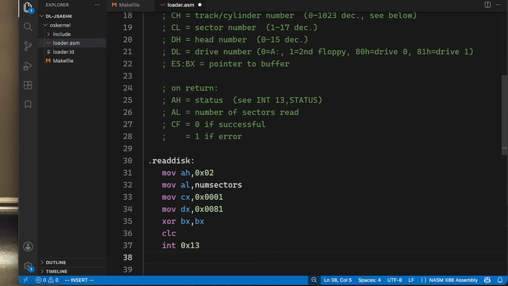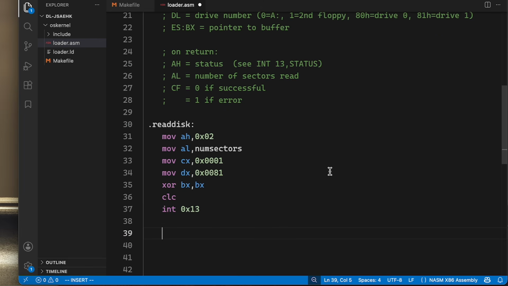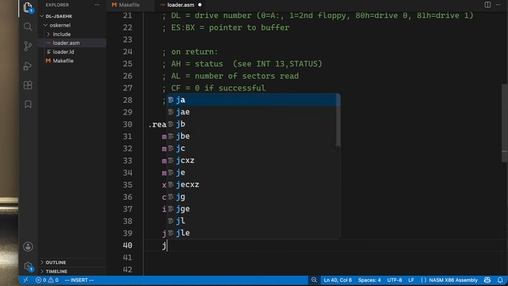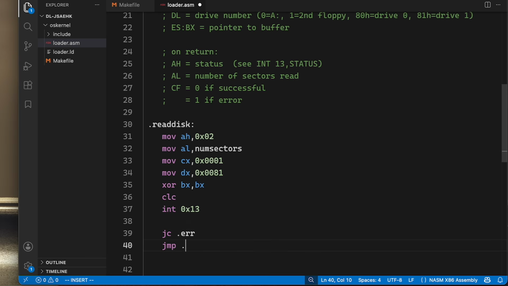So let's see, we can do, let's say, jump if carry to error, and otherwise we jump to end.